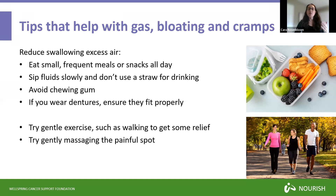You can also sip your fluids and beverages more slowly. It's important not to use a straw for drinking when possible, because when you use a straw you tend to swallow more air than if you just sip from a glass. Chewing gum can also make you swallow a lot of air with each chew. And finally, if you wear dentures, ensure they fit properly, because if they don't, you might be chewing and swallowing more than you need to.